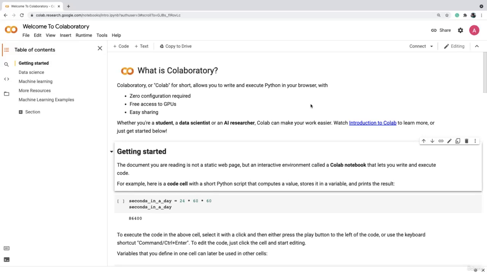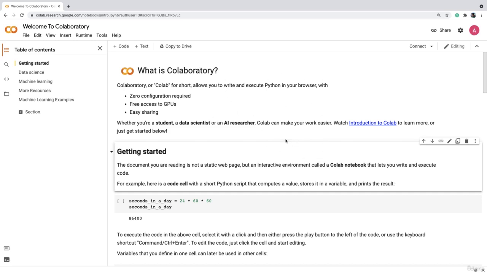Hi, welcome back. In this video, I'll give you a short tour into using Jupyter Notebooks through Collaboratory, or Colab for short, which is a Google product and it's free to use. It's called Collaboratory because this tool allows you to collaborate with other people while coding. We are, however, not interested in that feature of this tool. We're simply interested in having a quick solution to write and run Python code and keep notes. So let me show how that is possible.